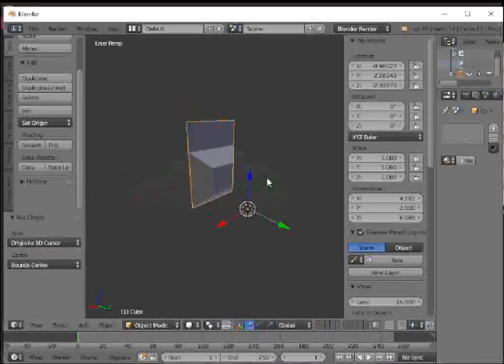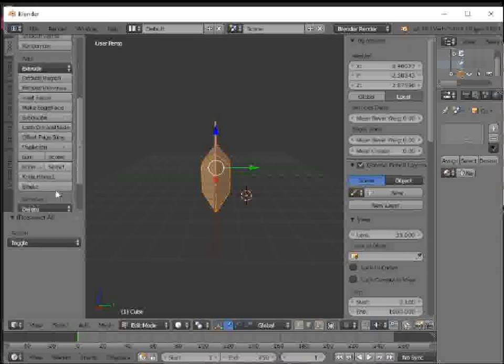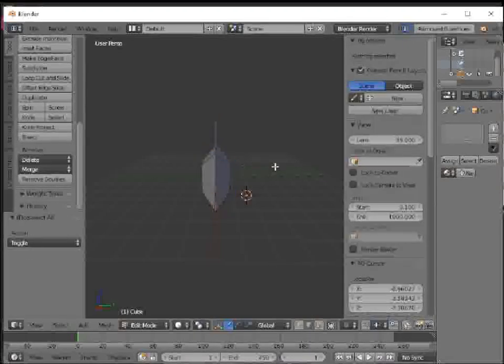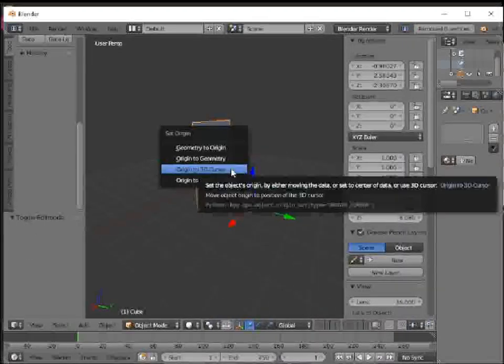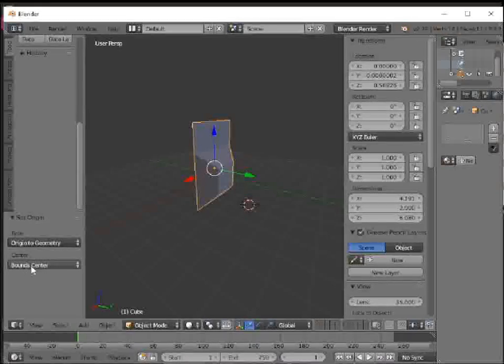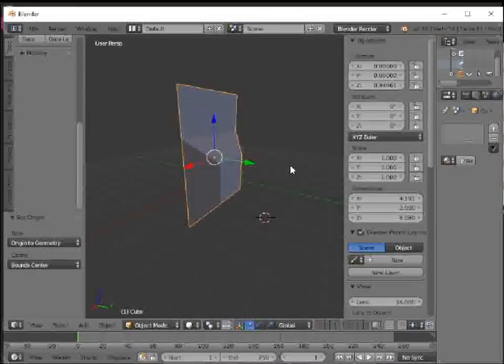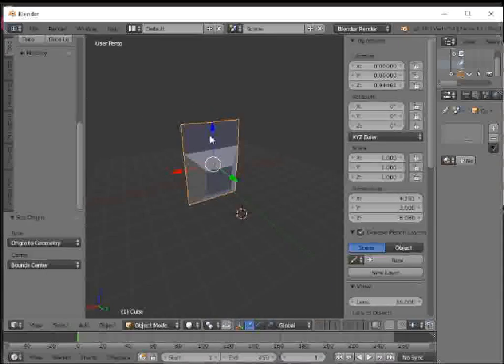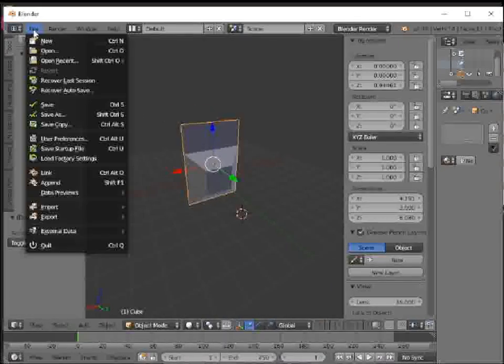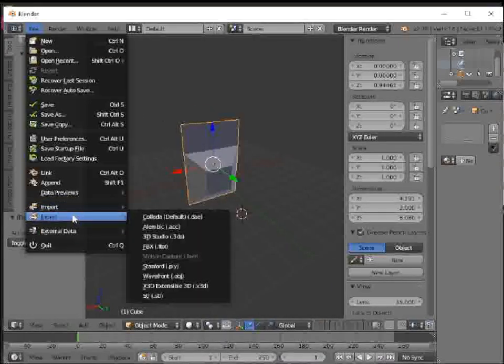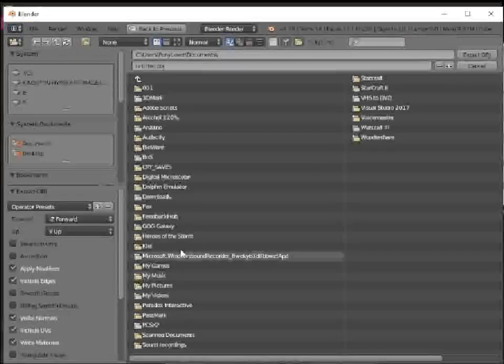Kind of strange because that's not where the bound center is. Origin to geometry, bound center. Not required, but it helps. So now we're going to go File, Export. Again, whatever version of Blender you're using, I assume you already know how to do this stuff, but this is just for demonstration purposes. Now we're going to navigate to that directory.